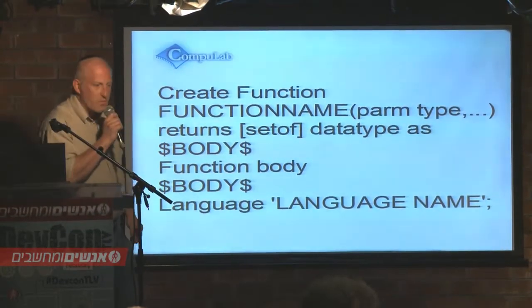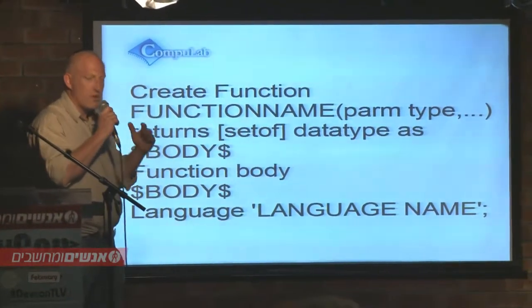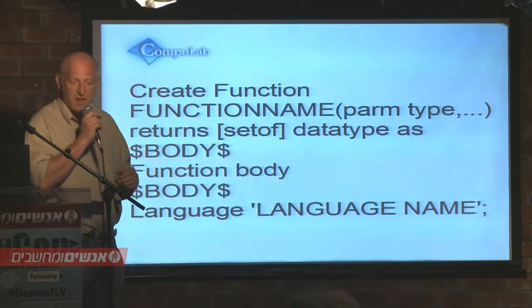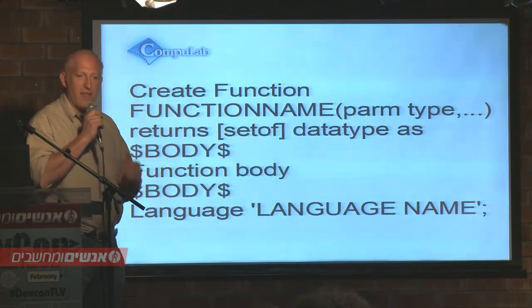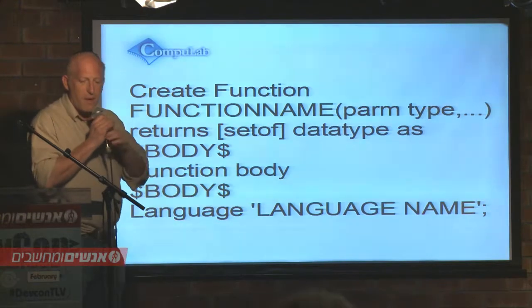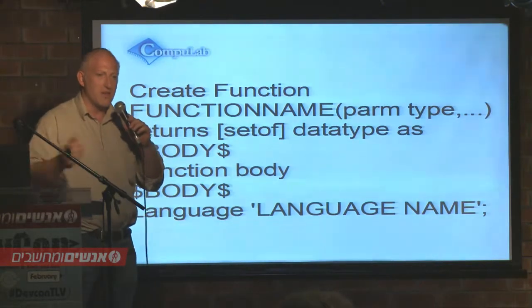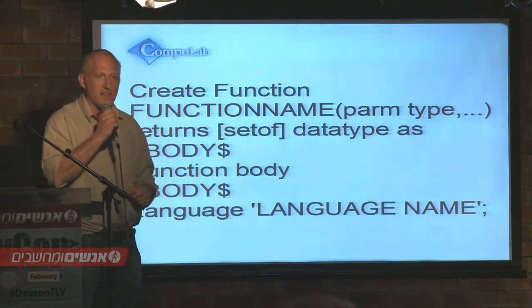SQL functions are written in SQL syntax. It's basically a bunch of different statements written one right after the other and executed in order. Writing regular SQL is the fastest way to write SQL code, and it's run in one transaction. So either everything in the transaction happens or none of it happens. PLPGSQL is like SQL on steroids. It has control structures, if and else, loops, variables, dynamic execution, error handling, and things like that.